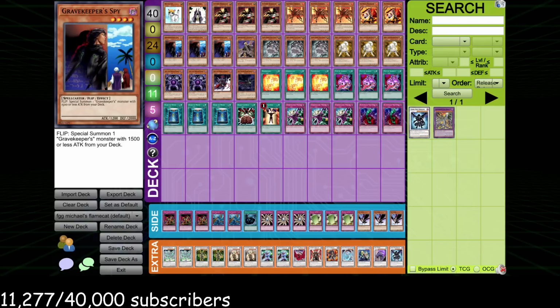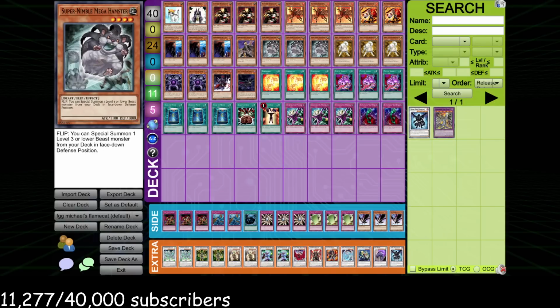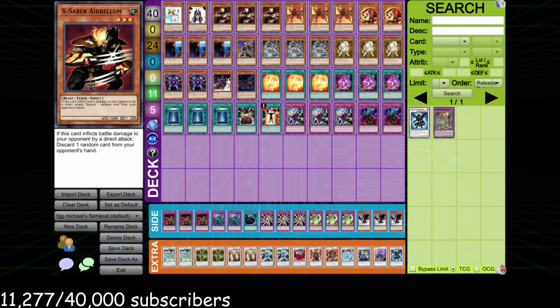So this would have been a really tough matchup for me playing Fairies, simply because he has Spy, Hamster, Caius, like your public enemies number 1 through 5, and then triple Light Mirror on top of that. This would have been a rough matchup for me. So thankfully, I dodged, but he made it all the way to top 4. And the deck looks sick, you know.